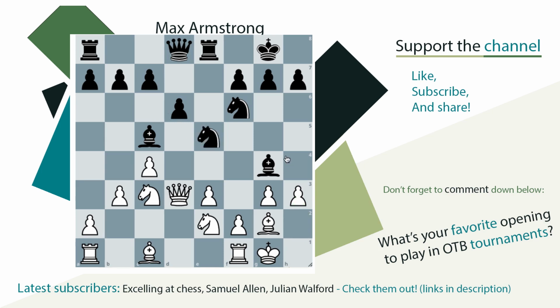Here Black plays knight to e5, bringing the knight into the action with a tempo on the queen, queen to c2, and bishop to f3. Now here, White decides to trade the bishops. Bishop takes f3, knight takes f3 with check.